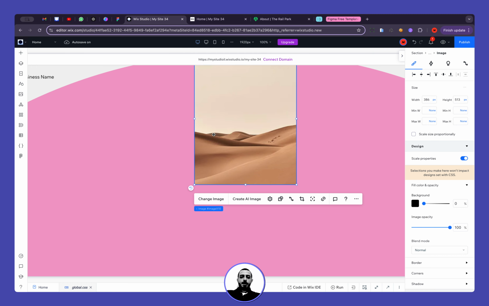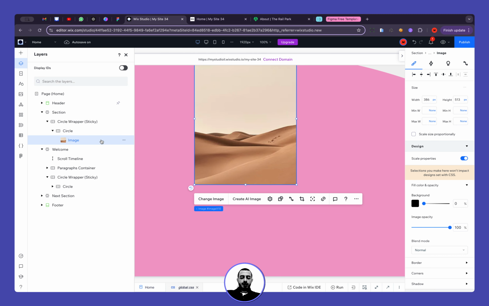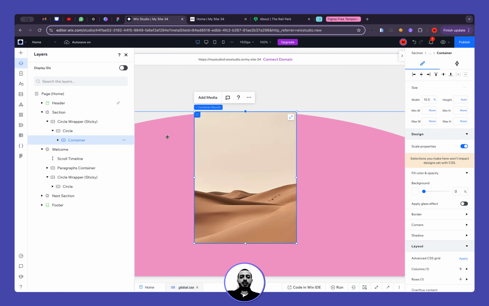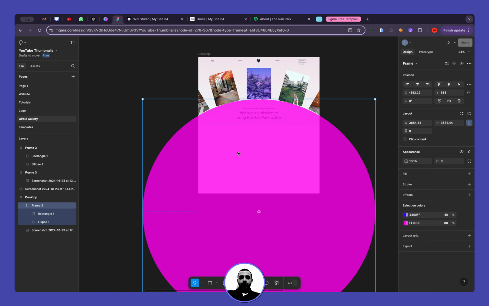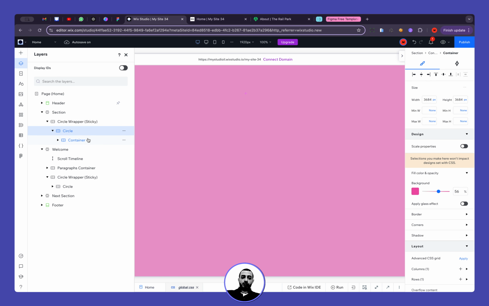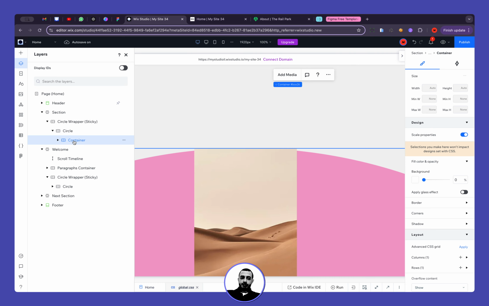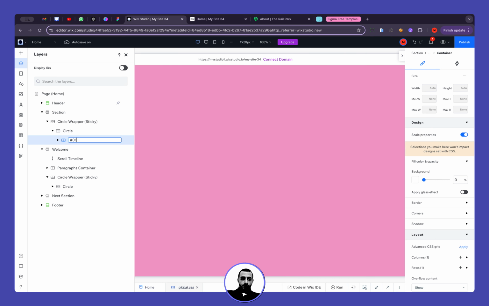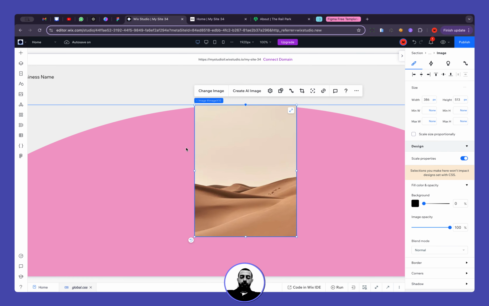So we'll do exactly the same. I will wrap this image inside a container. So let's place it into a container. What the size of this container should be, basically we don't care. It should be exactly the same as the size of the circle itself, so we can simply stretch it. Okay, now it fills the circle. So we will call this container an item. It will be the first item, or item number 1. Okay, it's only containing an image. You can place here any type of content you like. You can do also video.